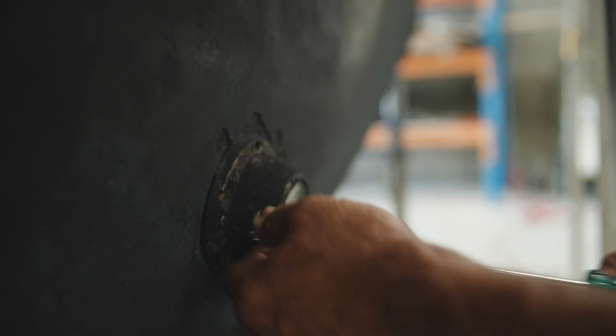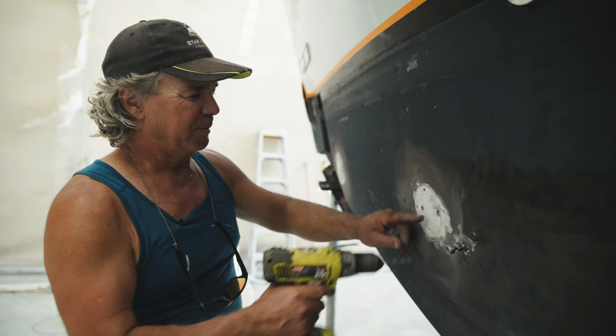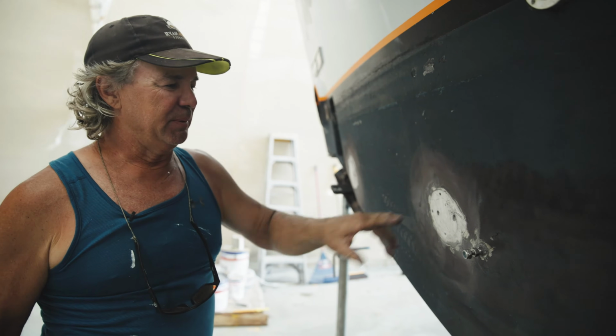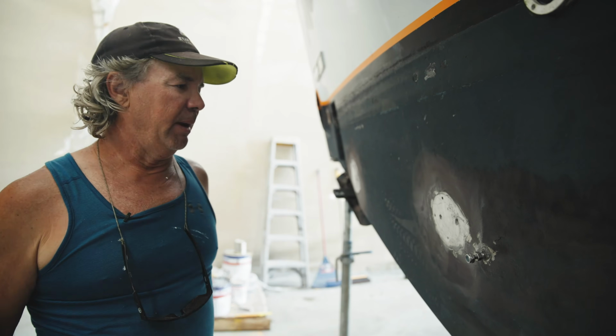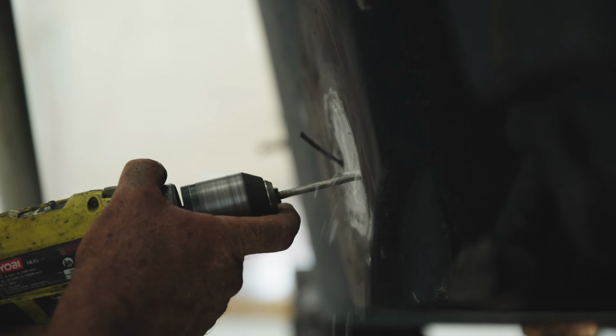That's one plus anyway. What's it like drilling into a boat? Well, it's already got 70 holes in it. You just got to make sure they're all sealed. These ones don't go all the way through. We just make them a little bit deeper so the bog's got something to grip into, and we're going to make up a bog and push it in there and seal up all the old holes.